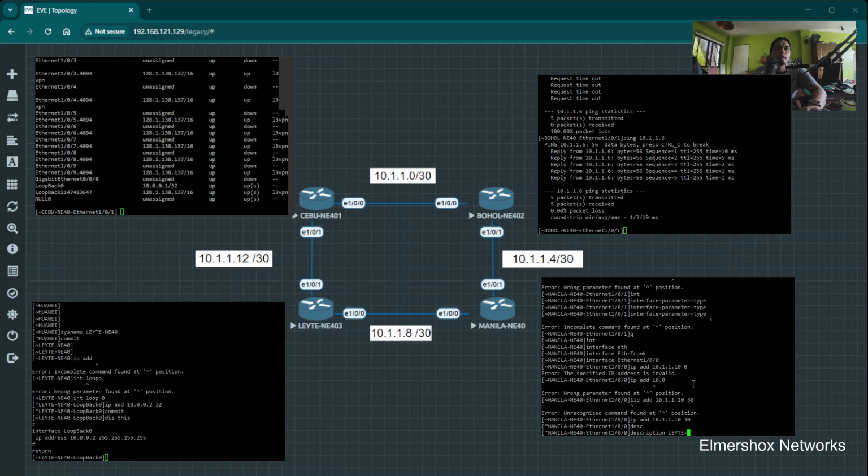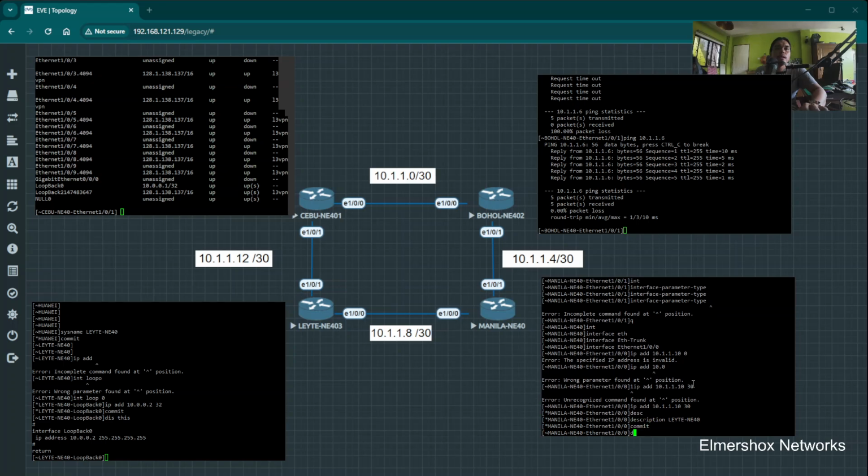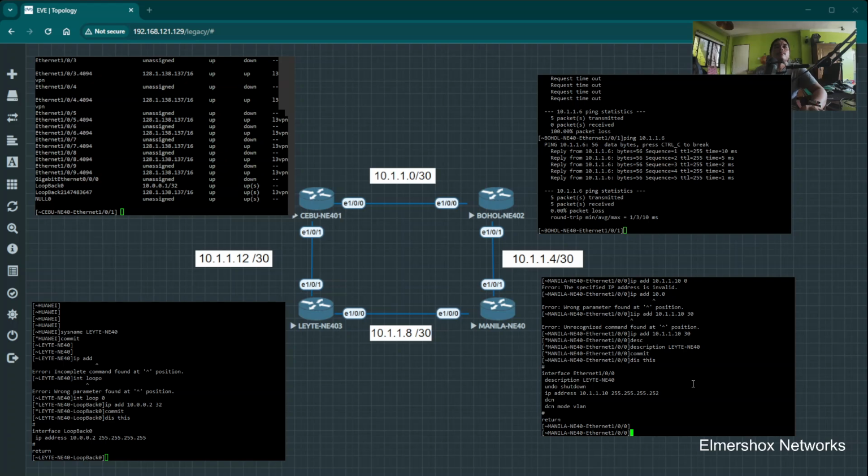Description Leyte NE40. Commit. Display this. So let's go to Leyte so that we can configure. So this one is already done. So let's go to Leyte.